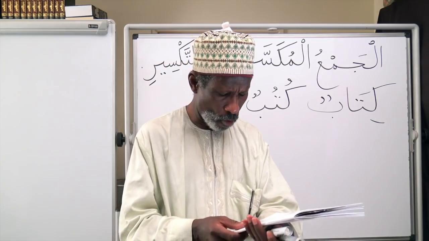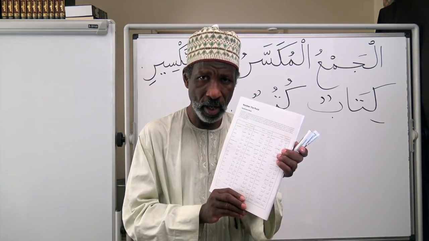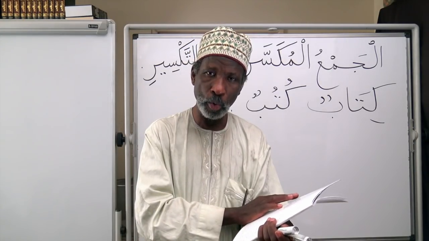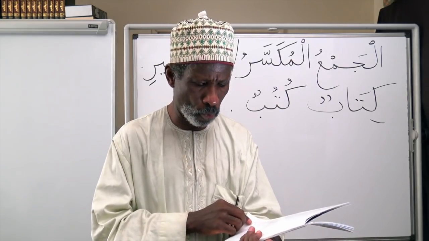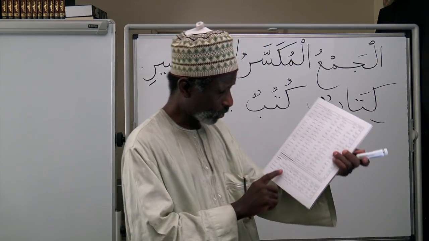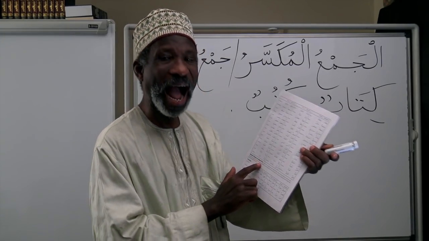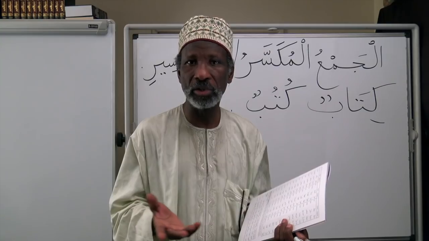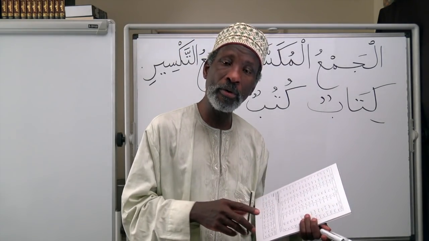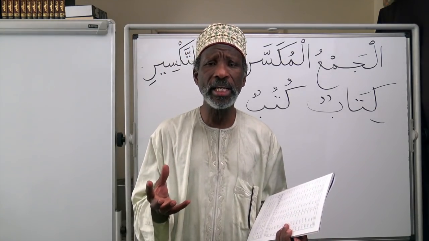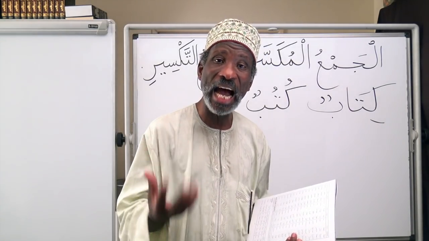Okay, so you have on page 41 a large list of all the broken plurals in book 2 collected for you. You see it in singular and plural, and those plurals are the broken plurals. You see them there. So the next thing we're going to do now, we go to page 42. At the bottom of that page 42, you see the broken plural of adjectives. Adjectives also in Arabic have plurals. And when you learn an adjective, like for instance, jadidun, new, immediately look for the plural. That will be jududun. But as a matter of guide, if you see anything ending with ta marbuta, most of the time you can make it sound feminine plural.